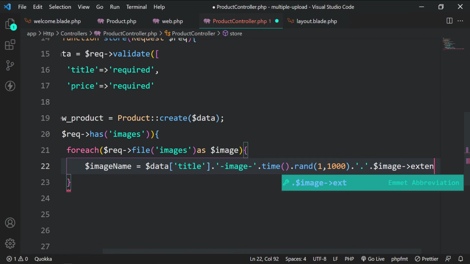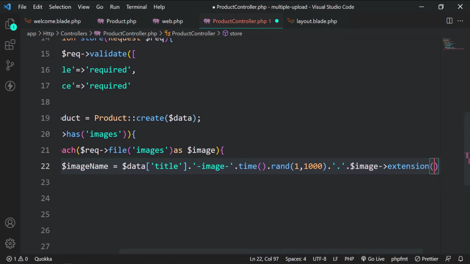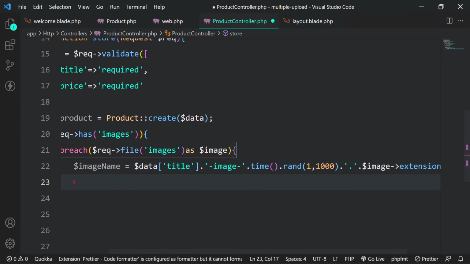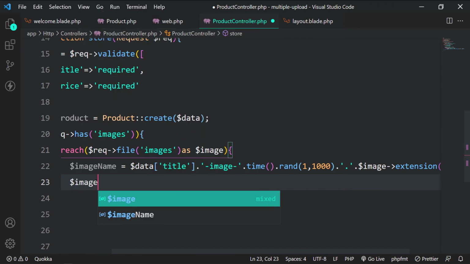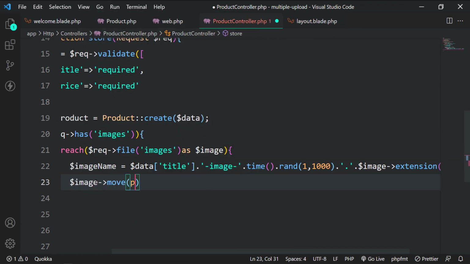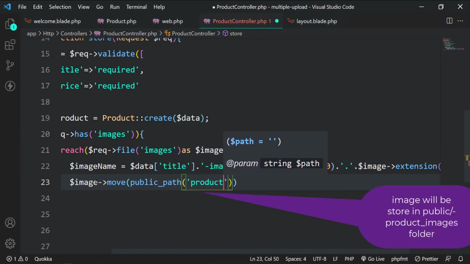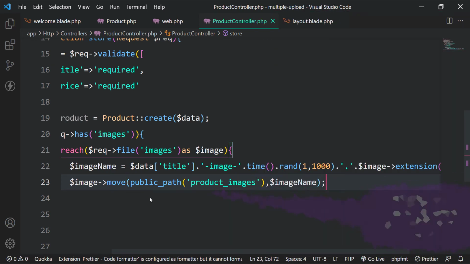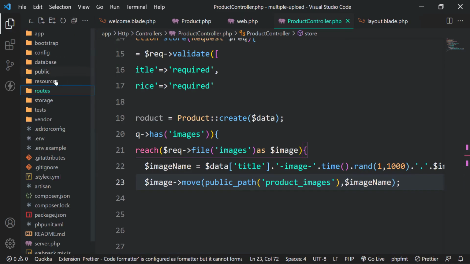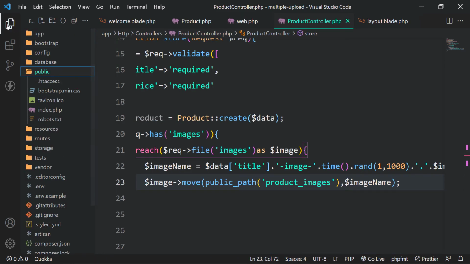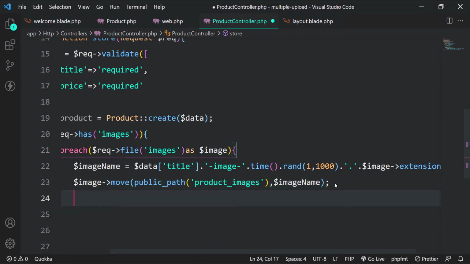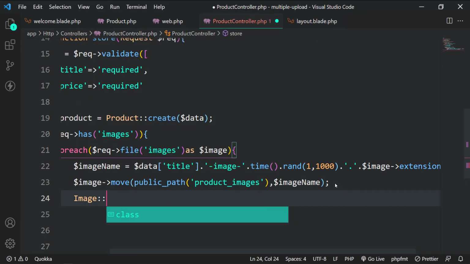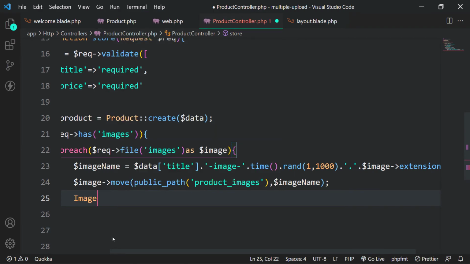Also don't forget to append the extension of image. Now, let's move the image inside public folder. Let's also create a record in the image table.